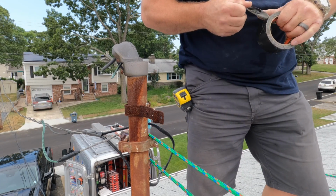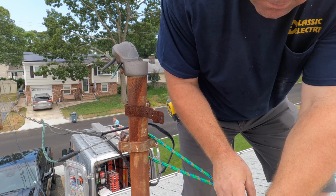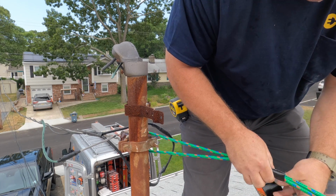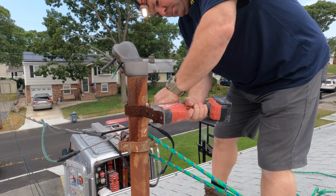So here in New Jersey, it's routine to pull a permit, and you can't pull a permit unless you have an electrical license. And when you need to disconnect the power to make your repair or your upgrade, with the license, you're allowed to do that. You're allowed to cut out and then cut back in when you're done making your repair or when you're done making your upgrade. That's the agreement here in New Jersey.